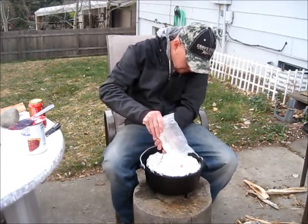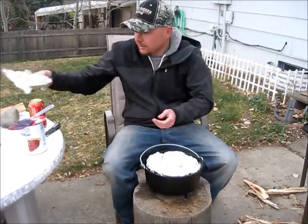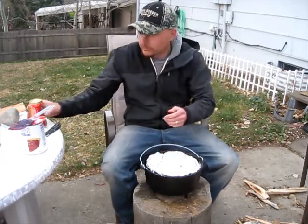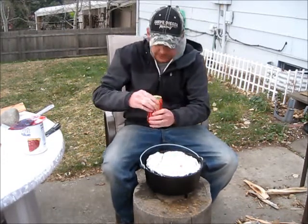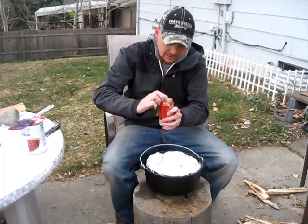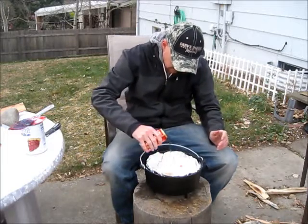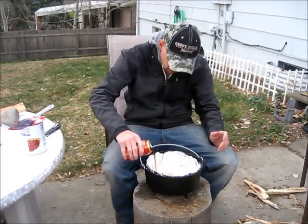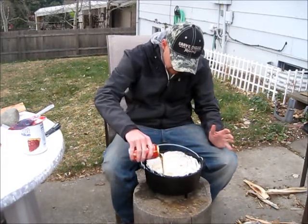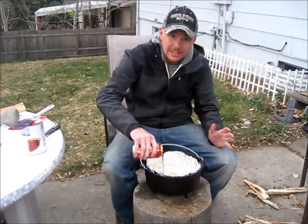So instead of Dr Pepper, I'm gonna use Coke. So we'll pour this in here. 12 ounces of Coke. Kind of mix it around. You don't do any mixing after this at all. You just put it in the heat. So as soon as I get all the Coke in and get my coals set up, I'm gonna cook it. Supposedly it takes about an hour.